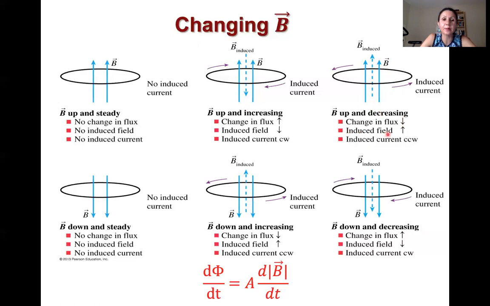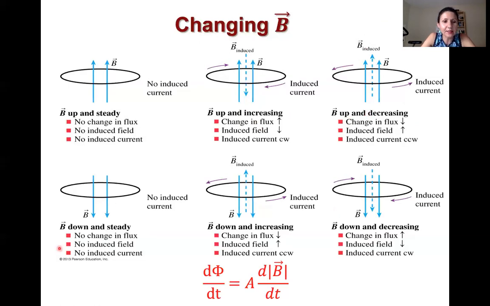So the induced field will oppose that. It wants to bring back the magnetic field that was upward, so the induced one will point up. So now we want our fingers to point up when we use our first right-hand rule. When I put my thumb in that direction and curl my fingers, they are pointing up inside the loop. So if you look from the top of the loop, the current is going counterclockwise. So that's the basic idea of applying Lenz's law.